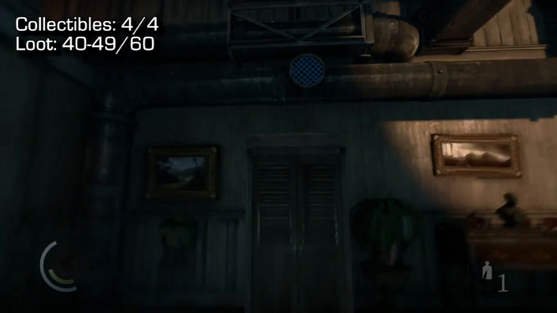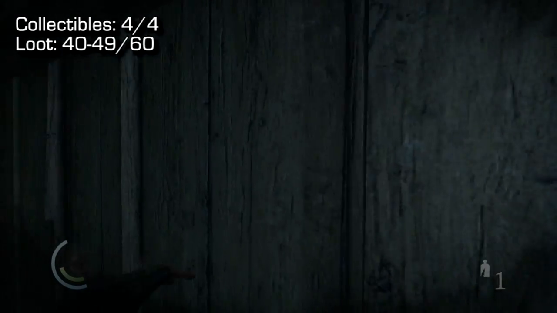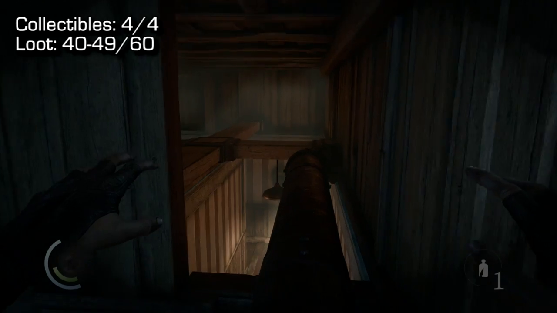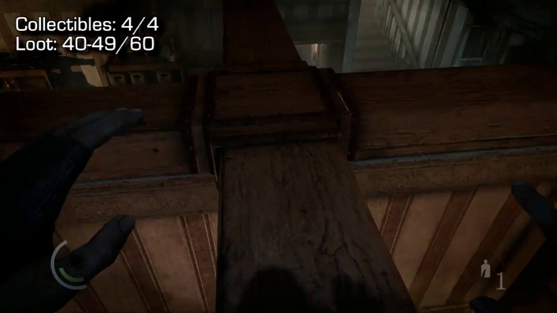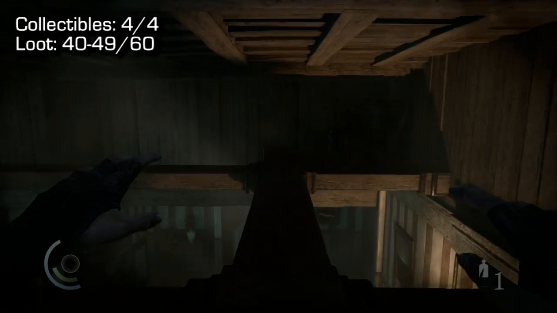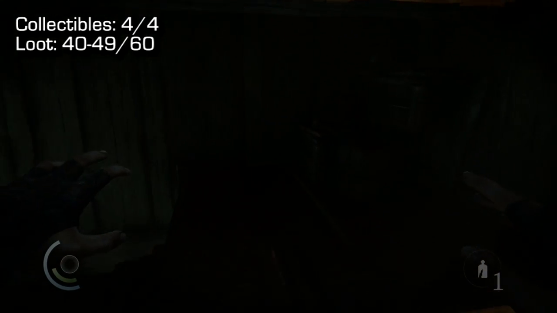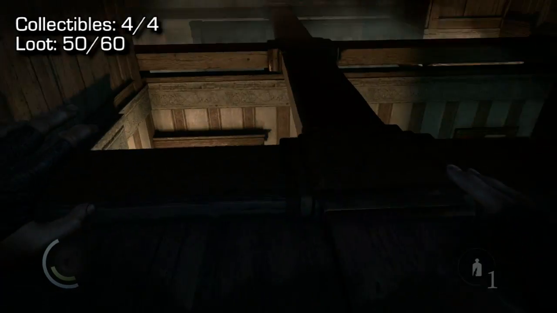You want to make your way up here holding LT and get up onto this little catwalk area. Now follow the catwalk around through this center beam that goes over the room all the way across. Do not drop down just yet. If you do, you can have some troubles getting back up here. Pick up this collectible item. There's only 1 up here on the catwalk.